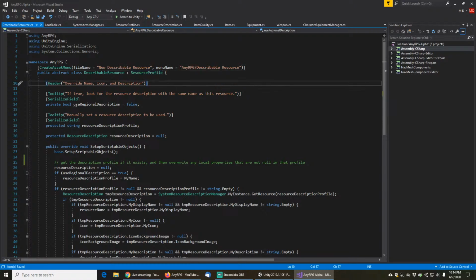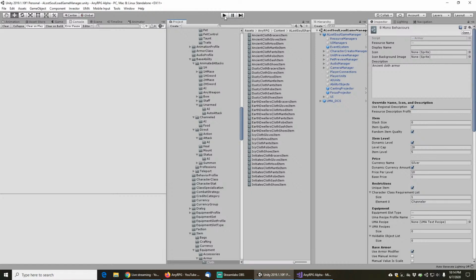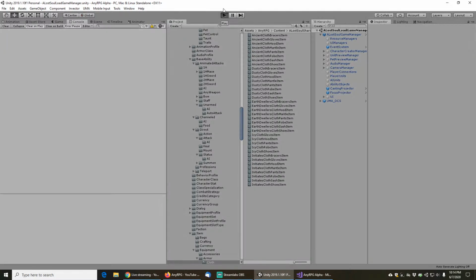Okay, what was the other problem? They were not part of the set and they were not showing the display name, so I think both of those things are fixed. So let's let that compile and then go jump back into the game and see if our gear has proper names now.